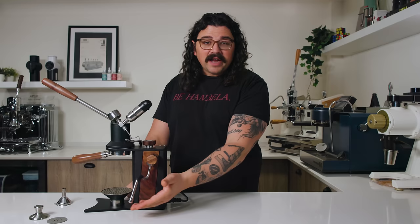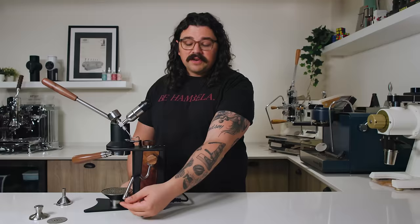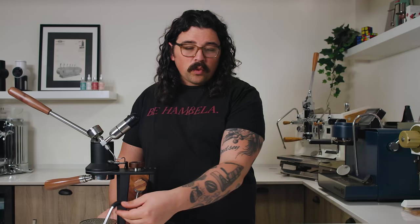But some have found that they prefer using different tips. Or I know that my friend Steven Reinhardt, he has actually taken the Decent steam, which is a single hole tip, and has replaced it. I know that my friend Caleb Schwartz has taken a La Marzocco GS3 wand and has put it on here because he has found that he prefers that slightly. So there are people who have been modding out the wands, putting different wands on in order to, you know, make their experience a bit better.